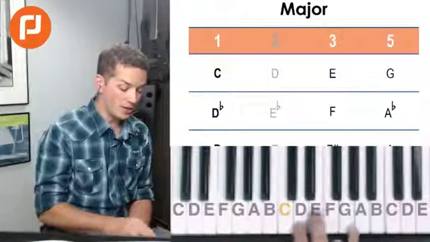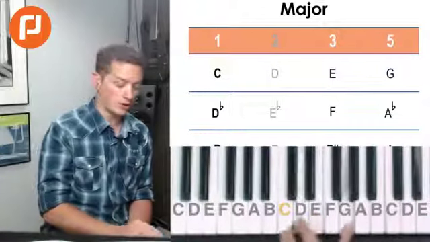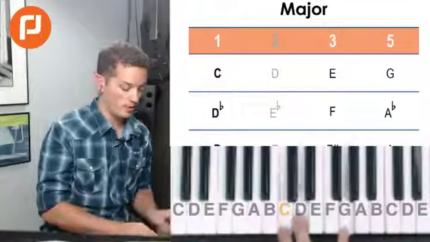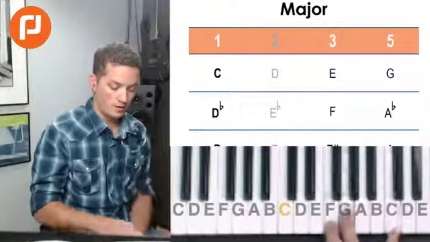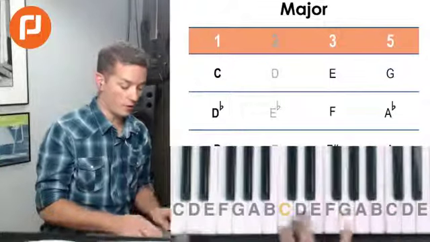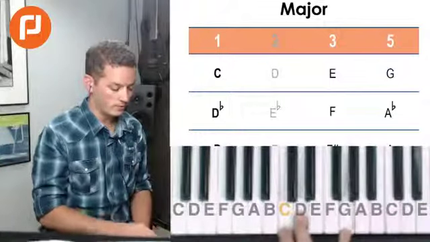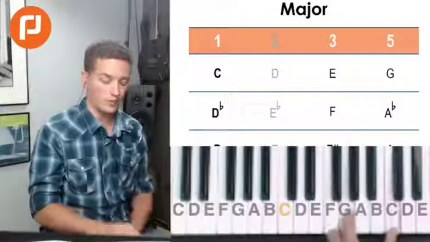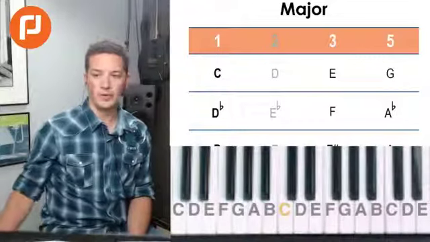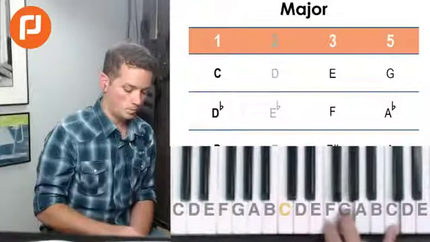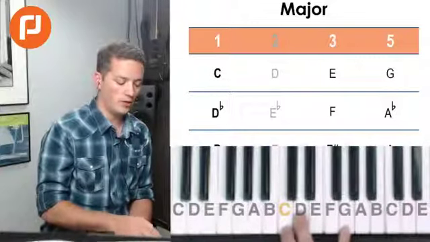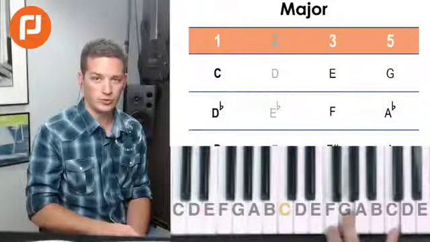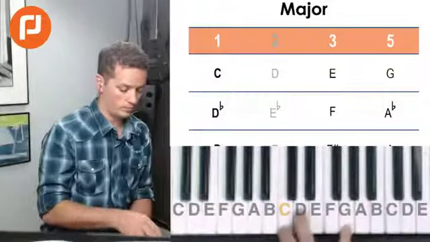So now let's substitute out, instead of the 2 and the 3 and the 5, let's try the 1 and the 2 and the 5. So that's our 1 chord, and then that's our F chord, back to our C chord, back to the F chord. Here we go. C, 2, 3, 4, F, 2, 3, 4.